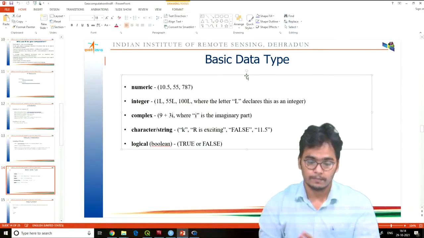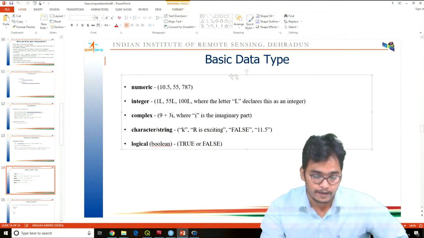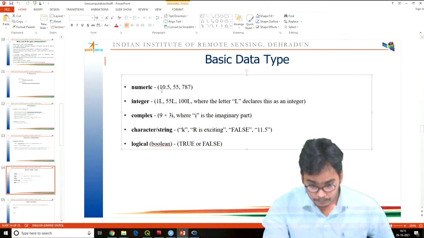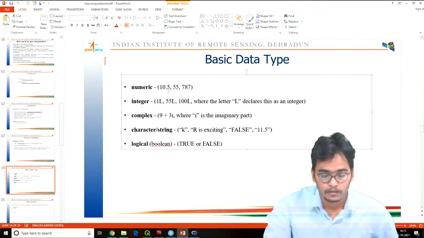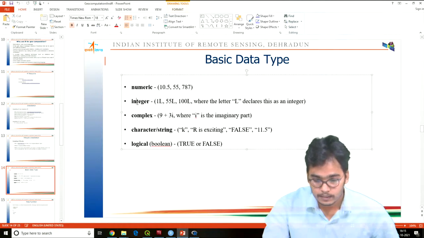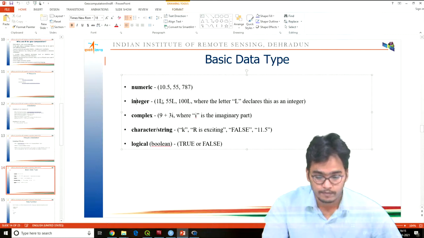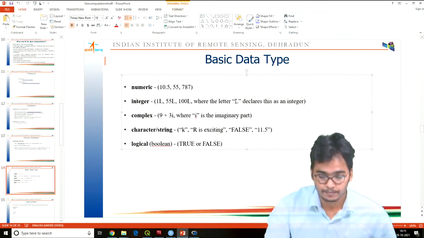So these are the basic data types in R. In R there are 5 basic data types. First is numeric, which I already told you. It is like a floating point number we call in C, same thing. Next one is integer. For integer you have to specify a number and after that give L. L declares that this is an integer.